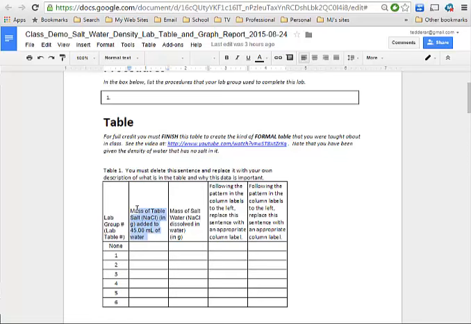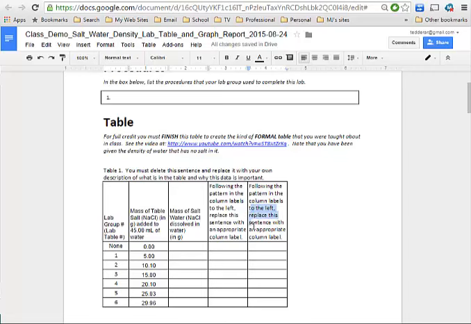Notice that the column labels have the units of measurement listed there. You don't put units of measurement in the columns themselves, only in the column labels. So if I were to put data in this first column right here, okay, I don't have any units of measurement there, only numbers. You with me? Yeah. Now I've given you a pattern in the first two column labels.